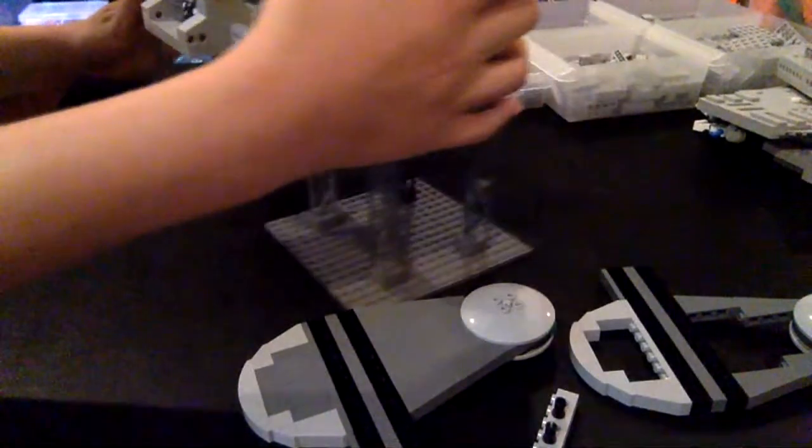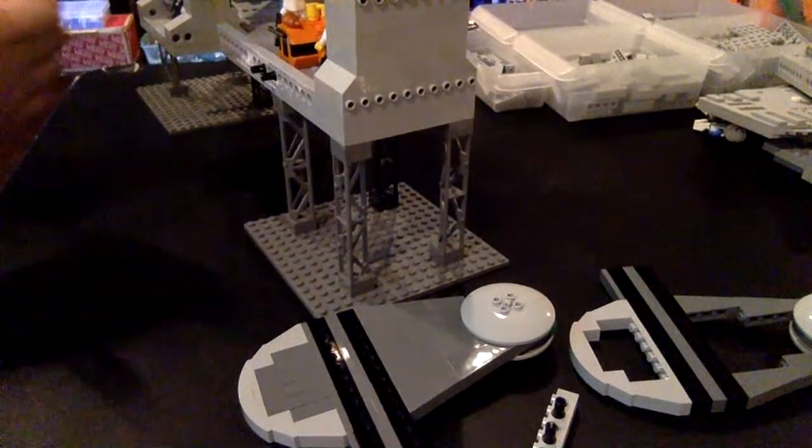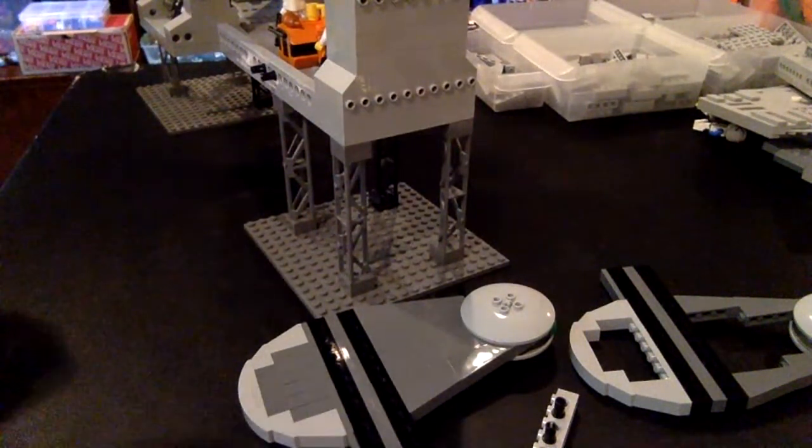Yeah, this is the first time I've taken it off the stand in a few weeks, actually, because it broke and I had to take it off the stand to fix it.